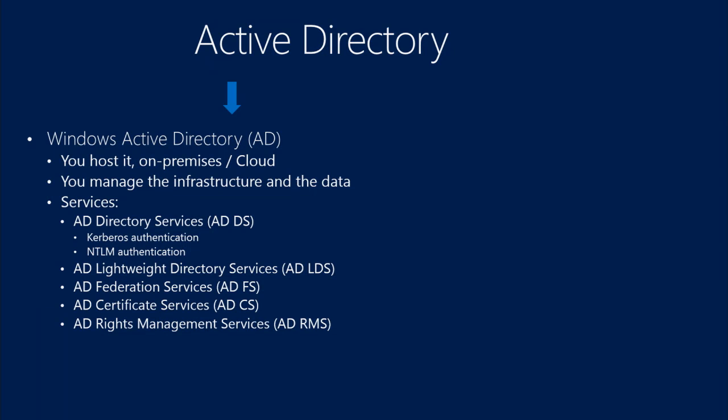You host it, could be on-premise, could be in the cloud. You manage it, you manage the data. So you're managing the infrastructure and the data. Services you've got there are directory services, which of course is your identity store. You've got the authentication services which go with that, which is NTLM, Kerberos. And then you've got Active Directory lightweight services, certificate services, rights management services, and so on. And that stream of services will continue to expand.